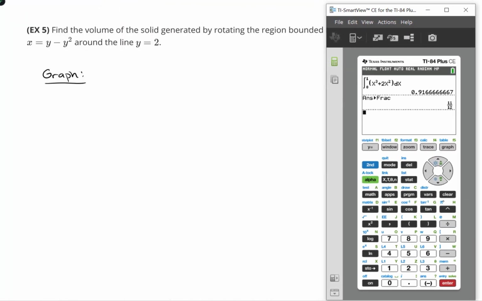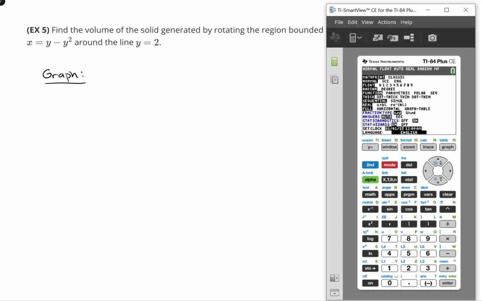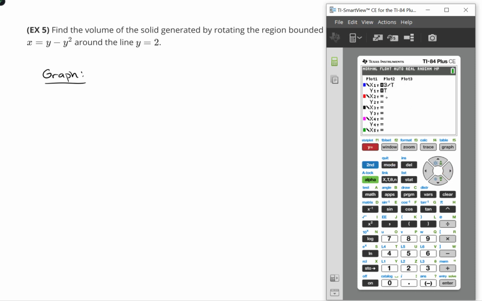And as I've mentioned before, you can use your calculator to help you graph those. You just need to change the mode of your calculator to parametric form. And then when you go under y equals, you can change x and y functions directly. Y is our independent variable here, so I'll just leave it as t. And then x is going to be whatever I'm saying y is, minus y squared. So just substituting in t for those.